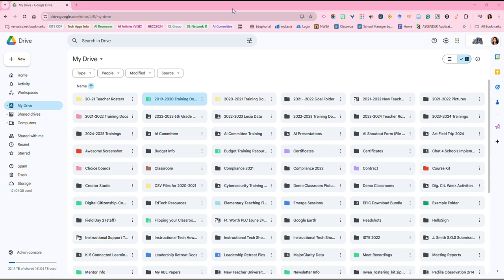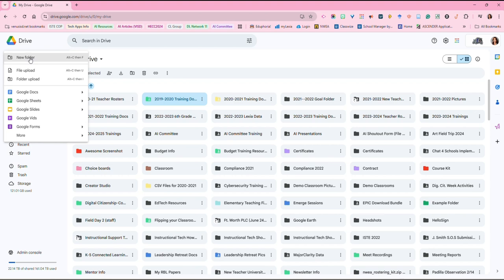As you can see, my Google Drive has many folders and many pieces of data in here, PDFs, sites, so many different things. But for my way of working, what I really prefer doing is making folders and organizing them. A lot of the time I organize them by the year and what is in there. So to make a folder, you would just click New and then make a new folder. Sometimes you might even need to upload a folder from your computer, but just make a new folder and then you can drag and drop all your documents in there.